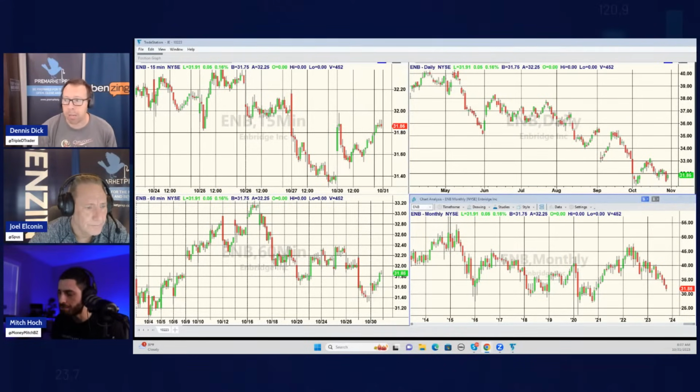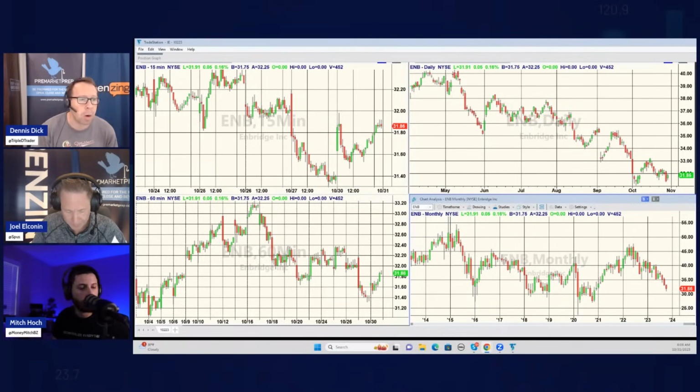The information that changed on Enbridge was, one, they did a big deal and took on a lot more debt. And two, rates have risen so much that debt is a lot more money for them to handle. So there are two reasons why I think that Enbridge, not that they're in trouble or anything, could have more trouble servicing that debt at these higher interest rates. That would put the dividend potentially in jeopardy. So that's why I cut the Enbridge out. That's my criteria. Mitch, what's your criteria for cutting losers? And we'll ask Joel the same question because it's important.